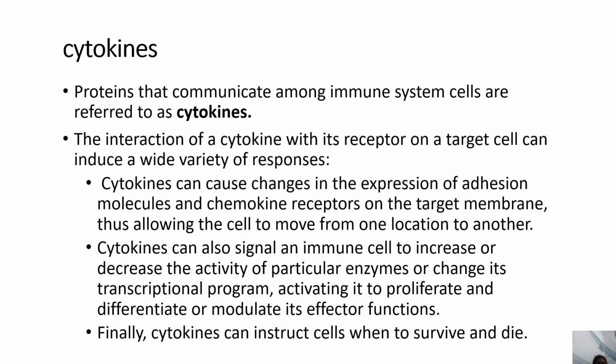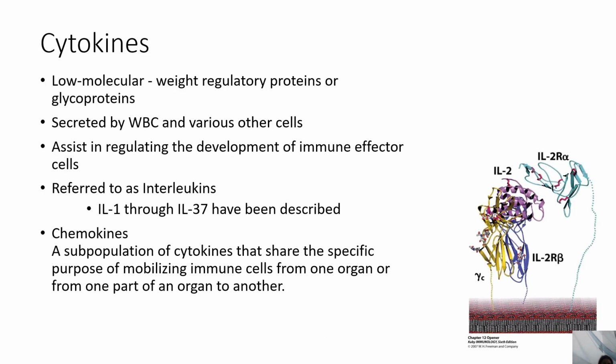So we have talked about this. We talked about cytokines, which basically communicate among immune cells. They are proteins. The interaction of cytokine with receptor and target cell can induce a wide variety of responses. They can cause changes in the expression of adhesion molecules. I think we have discussed this.